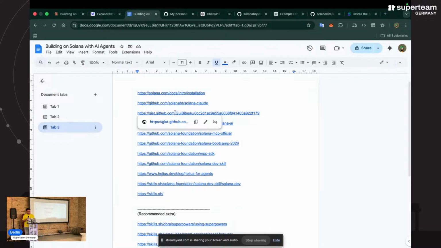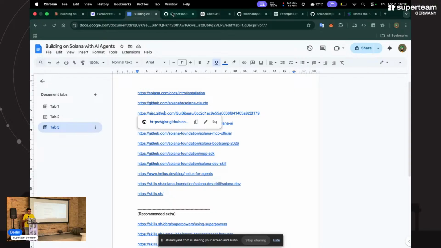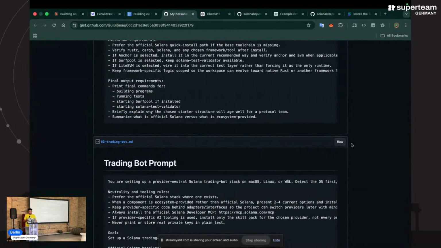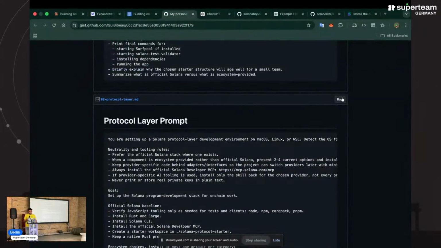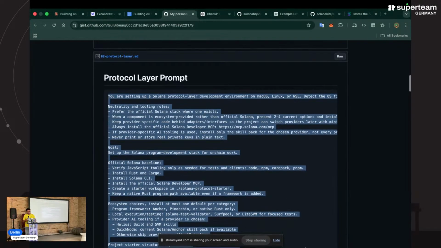Right now I'll just use this. Okay, I'll just use prompt layer. Still not sure if this will work.